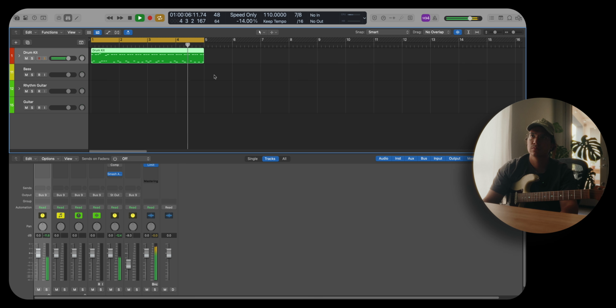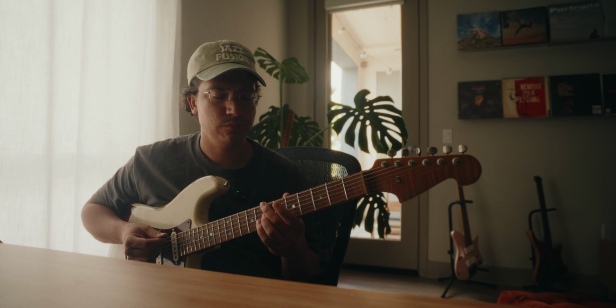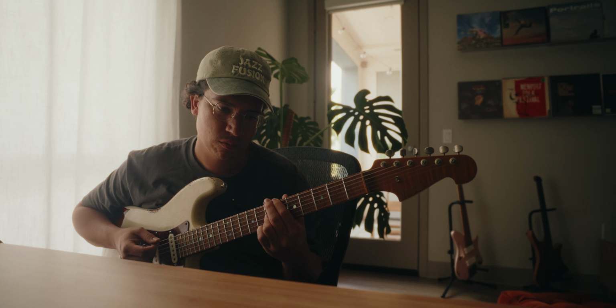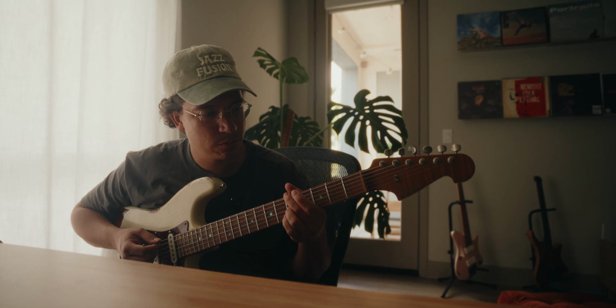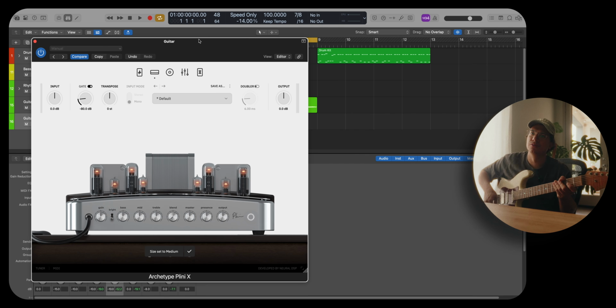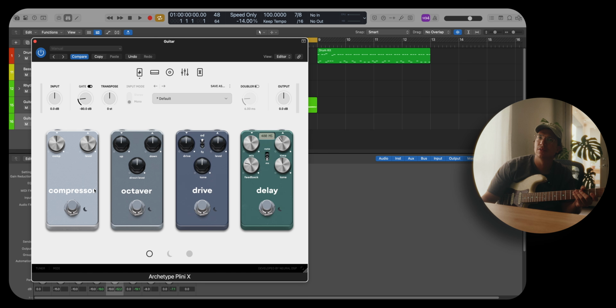So I think I want this first layer, or at least this first part, to be this more ambient style guitar. So I'm going to be using this Morgan amp right now. Okay, so now I'm going to use Archetype Plenty to add another layer.